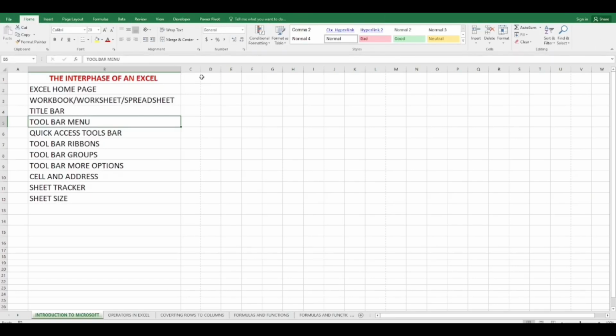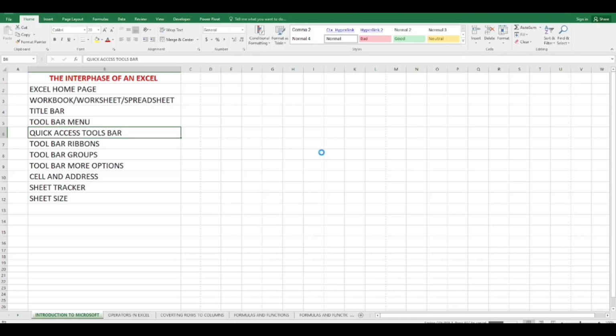And under the toolbar menu, we have the quick access toolbar, which you can find at the top left corner of the Excel workbook. You could see the save, undo, redo, and the rest of them.